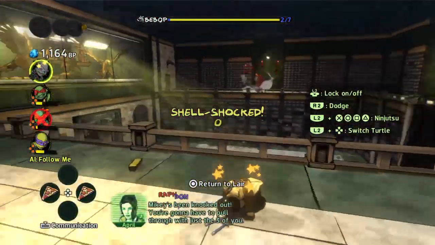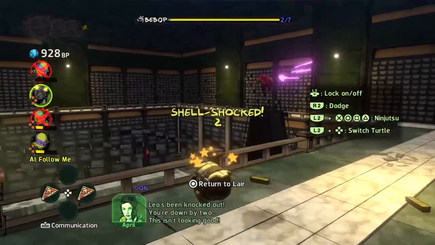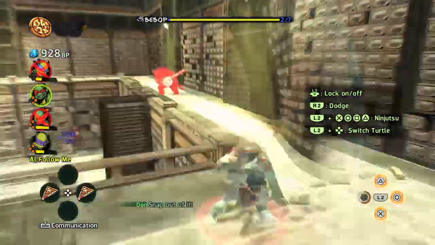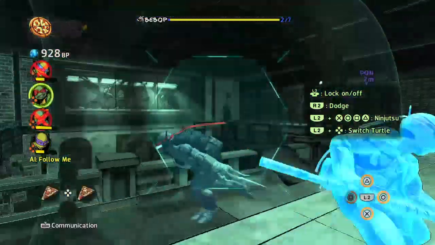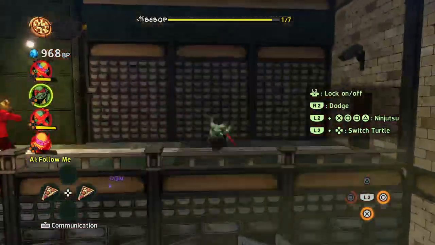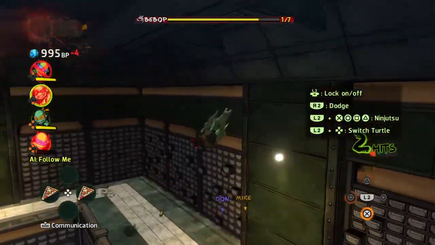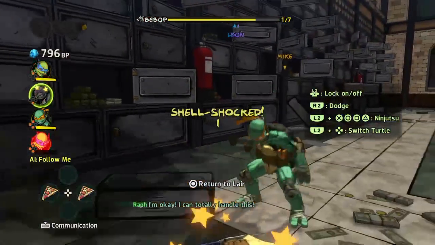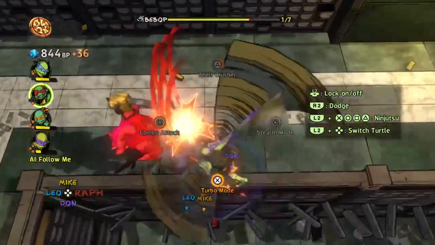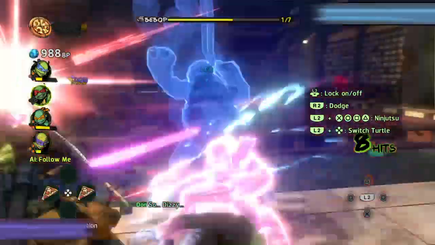Shoot. I can't move my limbs. Shoot. Well, you've been knocked out. You're down to two. This isn't looking good. Hey, you'll turn the lights out. Step out of it. Shoot. Okay, I can totally handle this. You got this, bro. Let's go. Oh, so dizzy. This is teamwork for wimps.